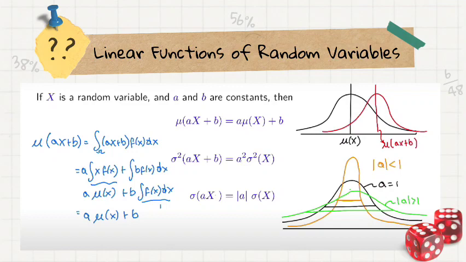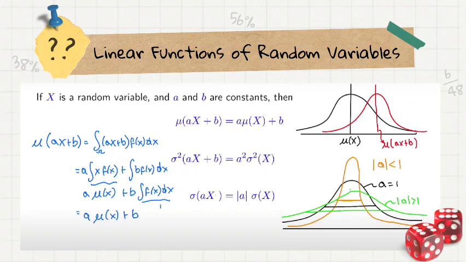Now, the variance represents how dispersed our distribution is with respect to the mean. It can be illustrated by looking at the thickness of the distribution. So I have plotted the original distribution in black, and in green and in orange two other distributions. We can observe the thickness of the distribution, the one in black and the one in green. So the one in green has a larger variance, and the one in orange has a smaller variance.